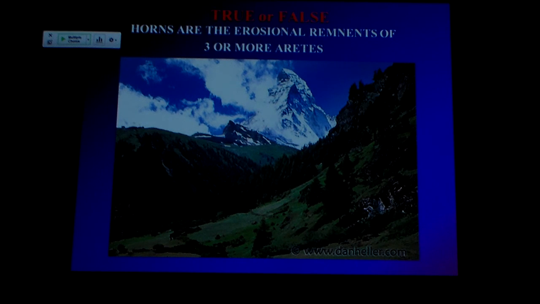So the arêtes are the basic remnants wall-wise. So if you look at it, there's an arête, this edge is an arête, that one is, there's another one on the back. So I'm seeing the walls of the cirque coming up, and I've got arêtes that are sticking out, making these sharp angles of the horn. So I've got to have at least 3 cirques. Is that true? So this would be true. That's true.